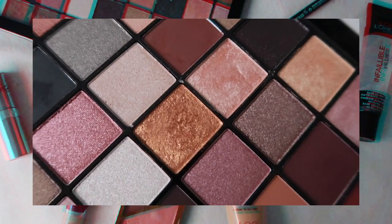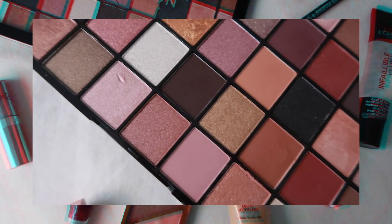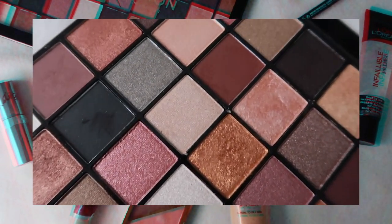While I was looking for them, I found this, the Maxi Reloaded palette. It is pretty much a 3-in-1 palette, because if you've ever seen Revolution palettes, they come with 3 rows, pretty much like this, like 1 palette, 2 and 3. This one was €15. When I saw it, I was like, this is perfect, because with just 1 palette I can bring it to the beach house and I'm good to go. I can do so many different looks for so many different occasions, and it doesn't matter if it's summer, winter, fall or spring. I have everything here. This is never gonna be a small cute palette to bring with me when I'm traveling. That's not the case, but to have it there, it's great.